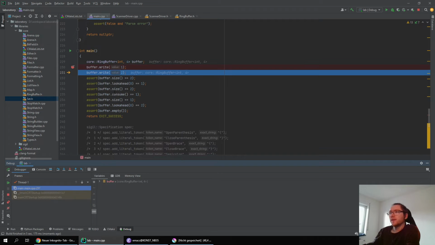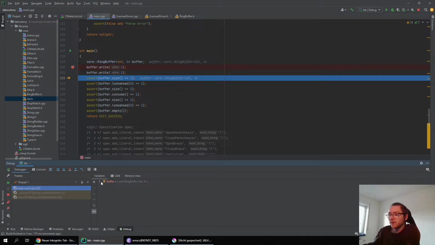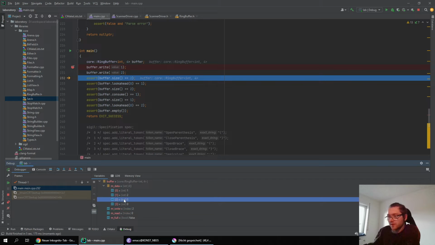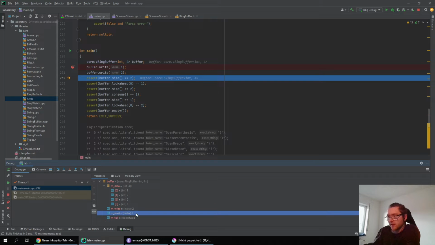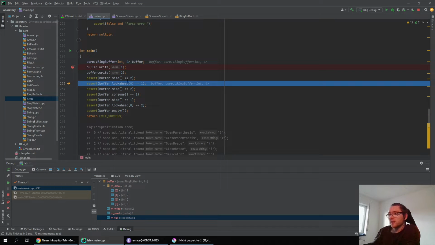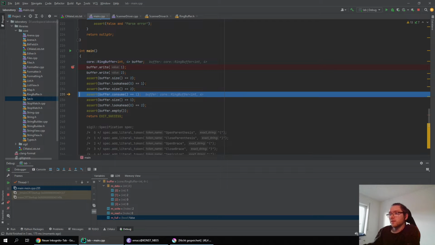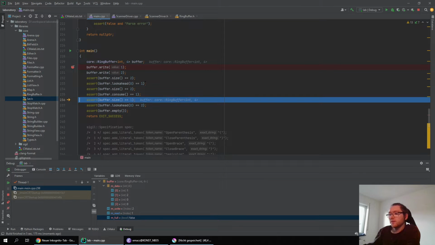Sure. The buffer now contains 2 values. Our write position is at index 2, and read at 0, and we are not full. So our size is 2, this worked. We look ahead and see 1, our size is still 2. We consume.